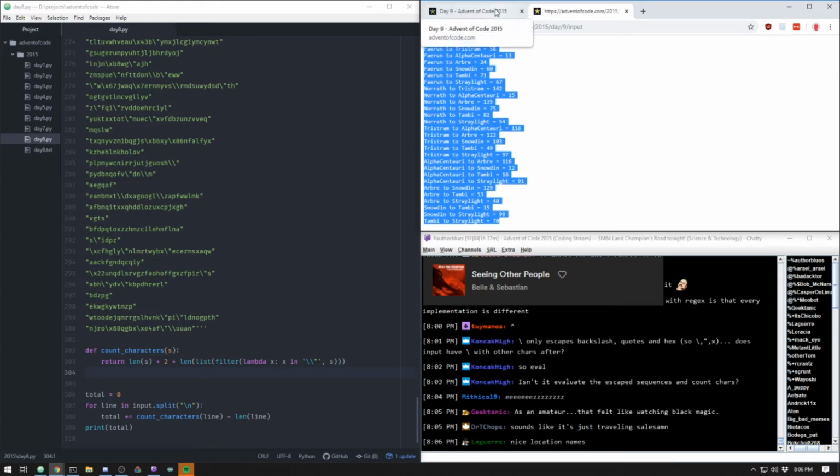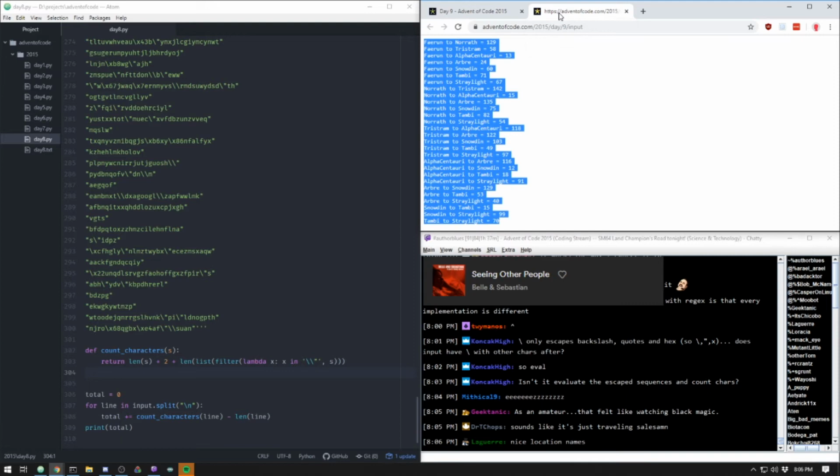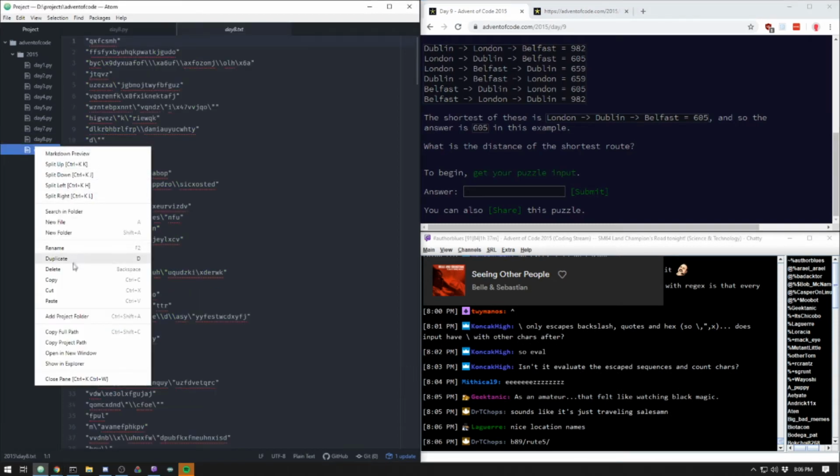There's only 7 locations, which means I can just brute force it, right? I don't even have to really implement traveling salesman.